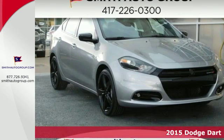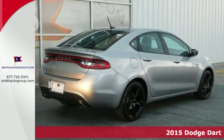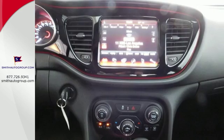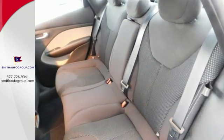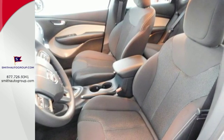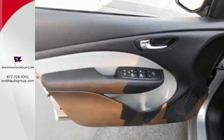Here's a 2015 Dodge Dart. On top of getting signature Dodge power, you'll also get an efficient and safe ride. This car comes equipped with a 6-speed transmission, LED tail lamps, and stability and traction control. Add great features like one-touch power windows, an auxiliary audio input, and Uconnect audio for a car that's fun, convenient, and affordable.